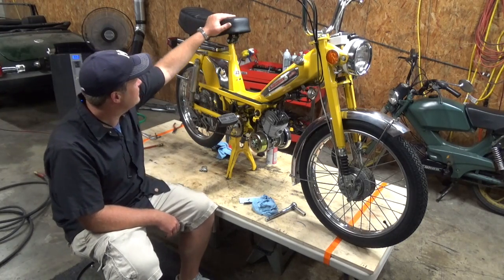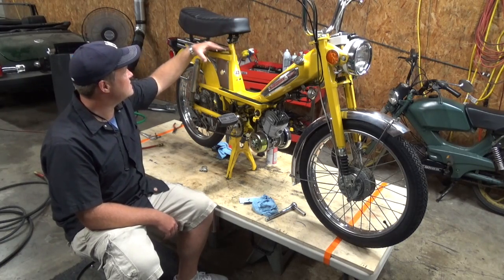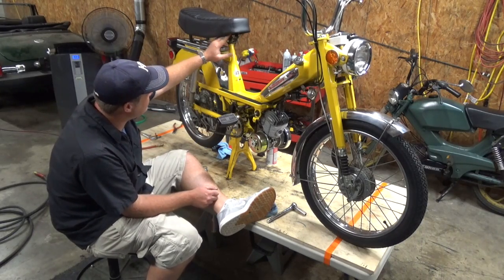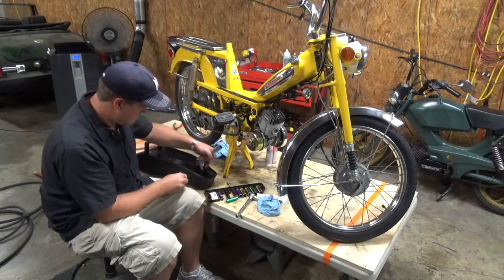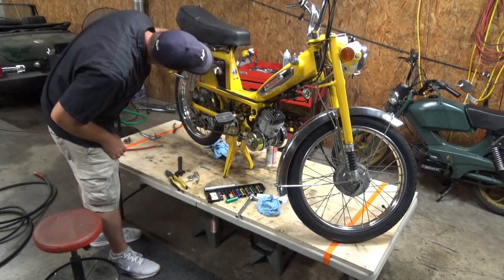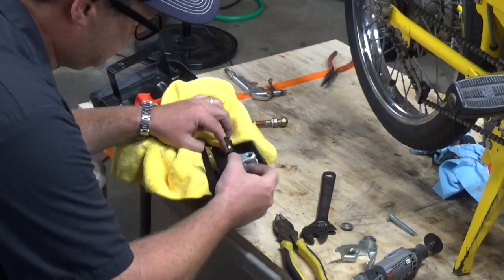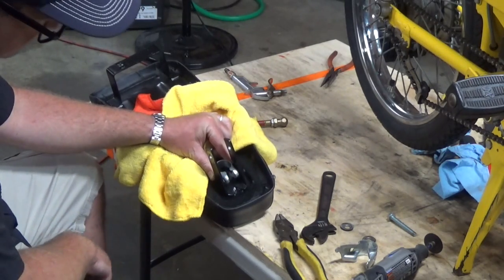But I don't like how high it is. I actually want that thing riding about here. A good solid 5-6 inches below where it is right now. Yeah, I think the only way to do that is to actually cut these brackets off and bring it all the way down. I think I'm going to chop this off and then put the bracket in like that, drill some holes, maybe, I don't know.